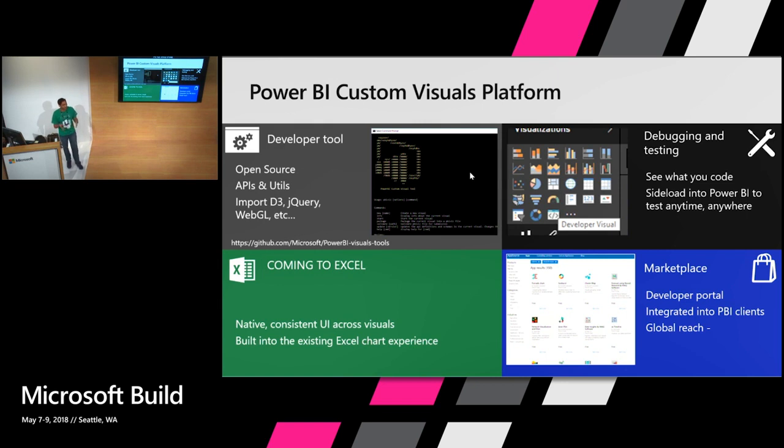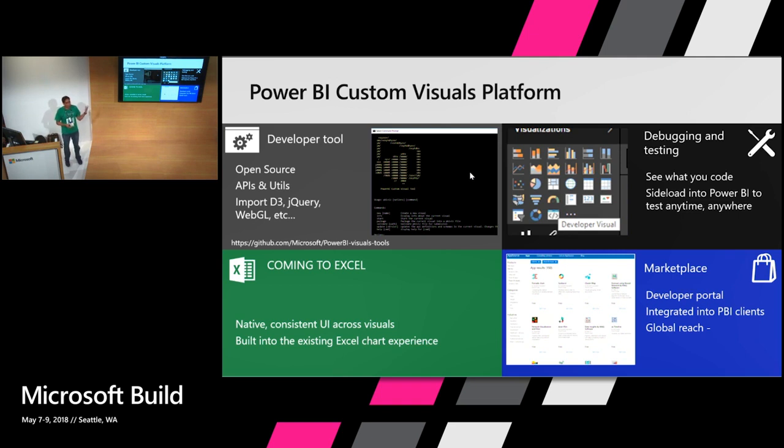And that's what we've announced here at Build, that these same custom visuals that are working in Power BI, we're now going to enable them to work in Excel with a native, consistent UI, which brings two important things to the experience. One, as a developer, you don't need to worry about the UI behind how to connect with an Excel workbook. You leave that behind. You focus on building your visual just the way you would for Power BI. When it's plugged into Power BI, it uses Power BI's UI for connecting to data, for working with properties. When you pull over into Excel, again, it just picks up what the client has already built for you.